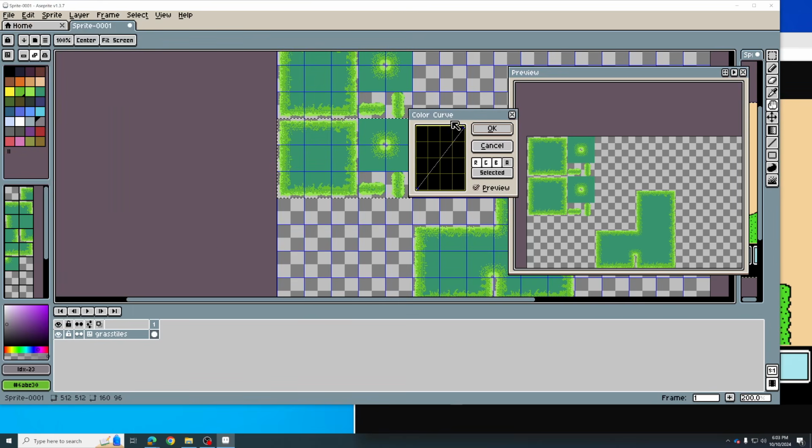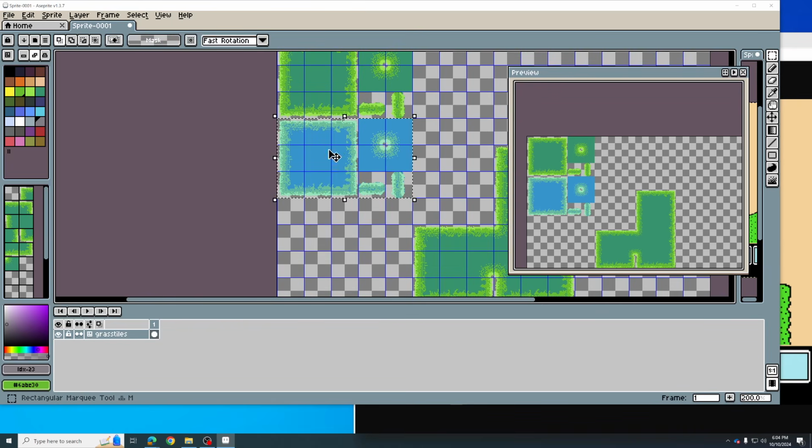With the color curve here, let's make them a different look. So I can make another level really quickly. That's useful, okay? Because I have a limited color palette, let's say I want an ice level. So we're going to turn it blue, hit OK.